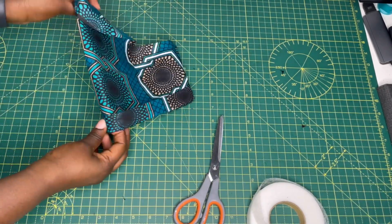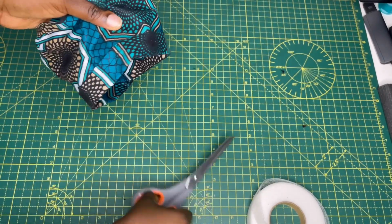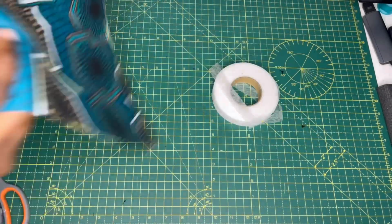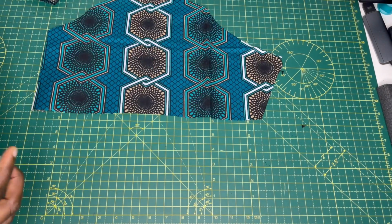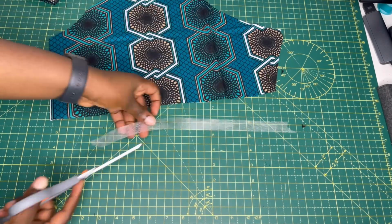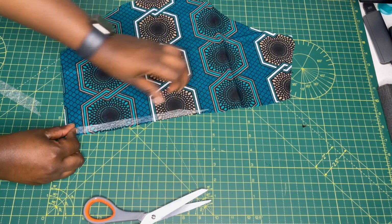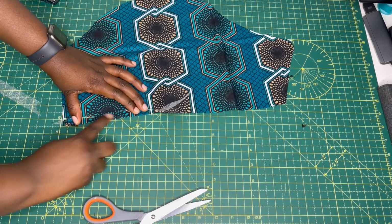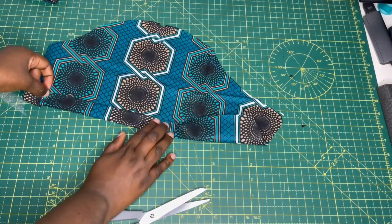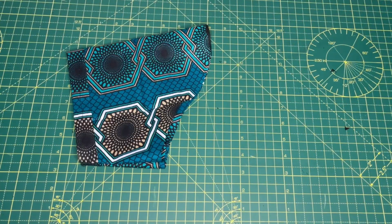As you can see, I folded it over and then I folded it over one more time and stitched it in place. Now the problem with this is that you can see my stitch lines from the first 1/2 inch stitch, and the alternative to that, if you don't want to see stitch lines, is to use hemming glue. Now it's called different names, but what you want to do is cut out 1/2 inch and then paste it on the right side and just fold it over and iron it in place. That way you will have a very clean finish and you will have no stitches like I have on mine.